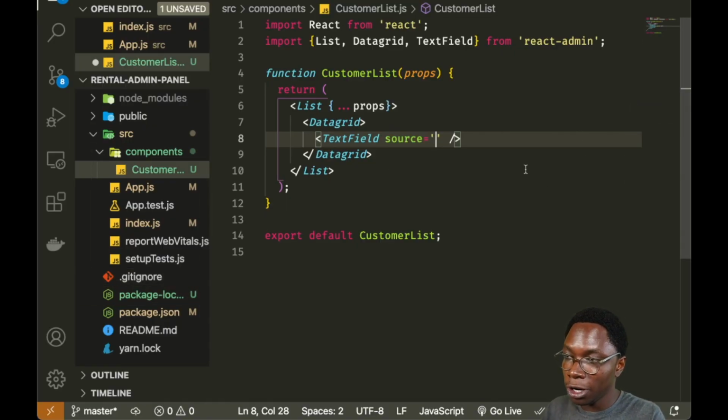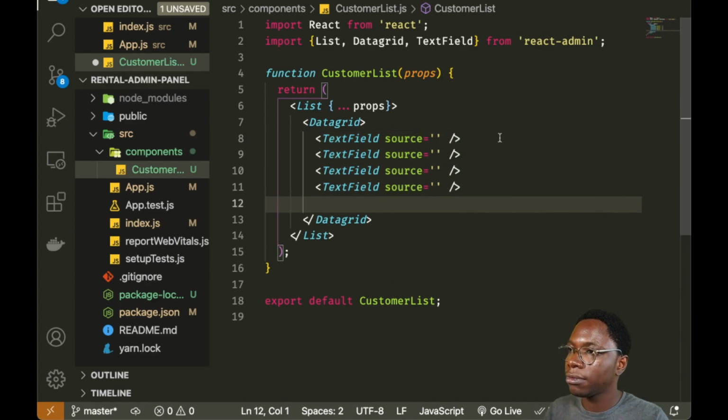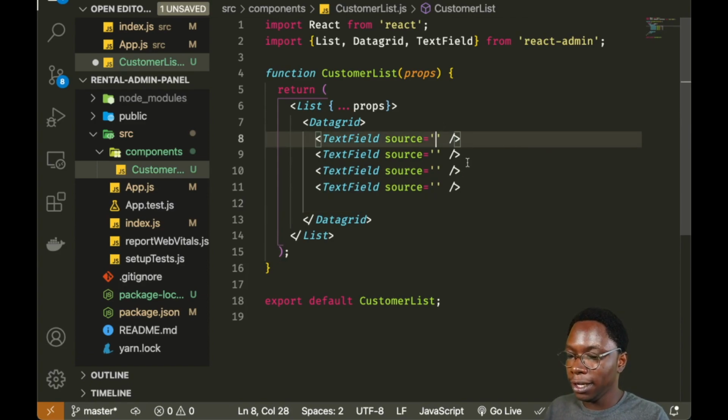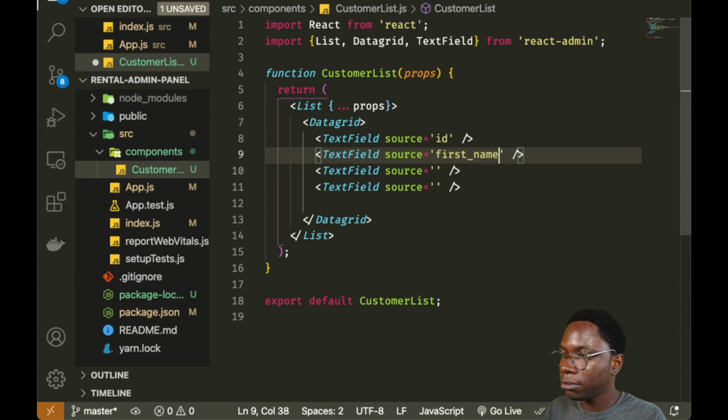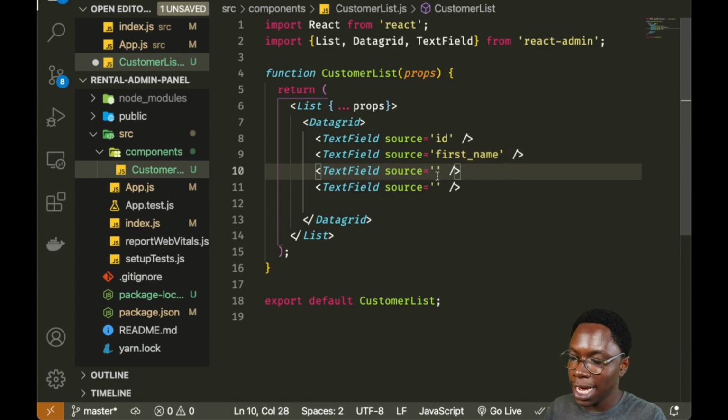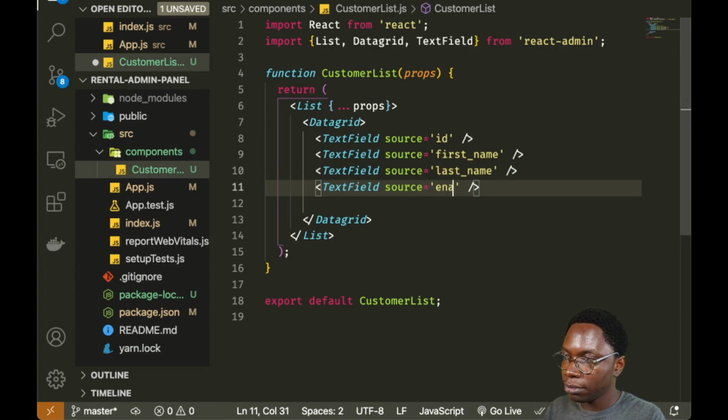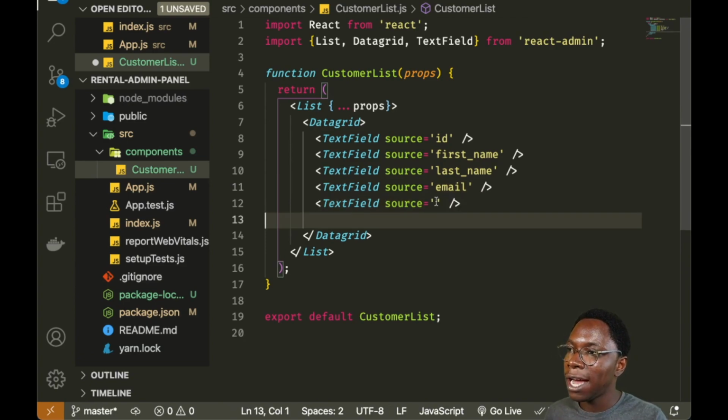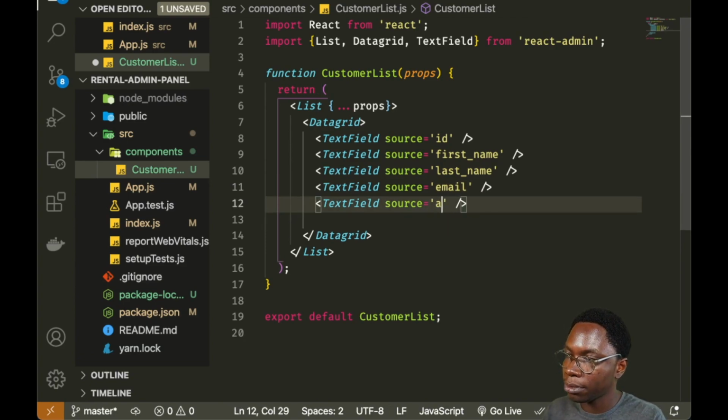The first thing I want to be shown up in the table is the ID property. So I'm just going to have this. But before writing that, I can copy this up because I am going to be using this a few times. Alright, so we have the ID property. The next thing I want showing up on the table would be the first name. And I also have the last name showing up, the email. And lastly, I want to also have the active bool property showing up.